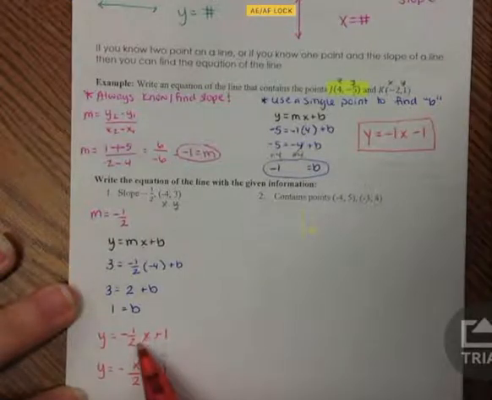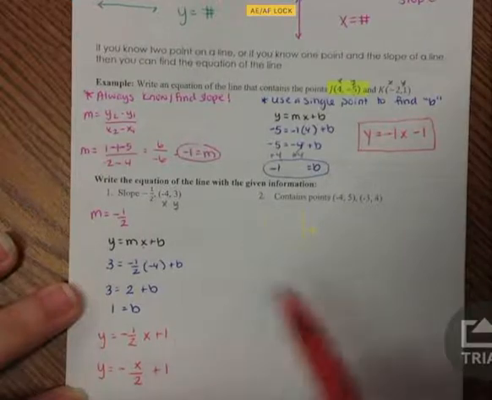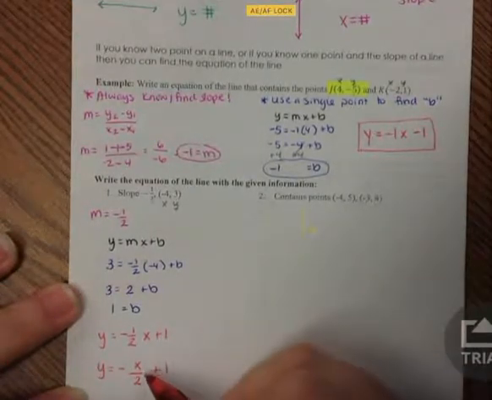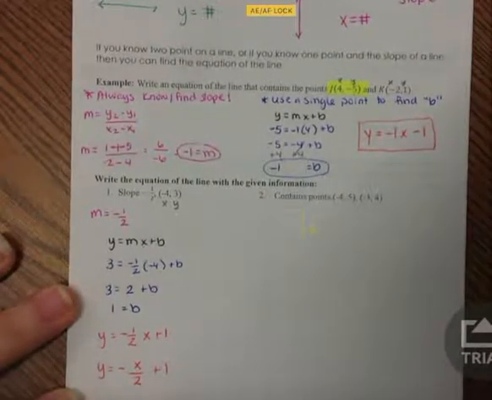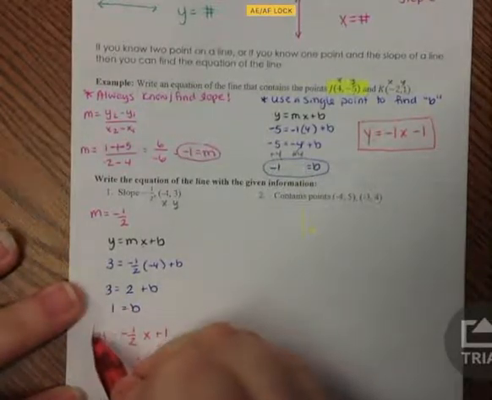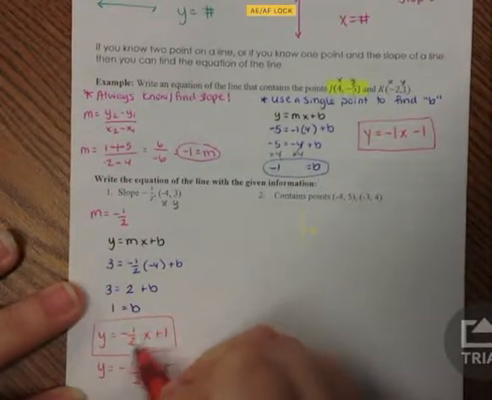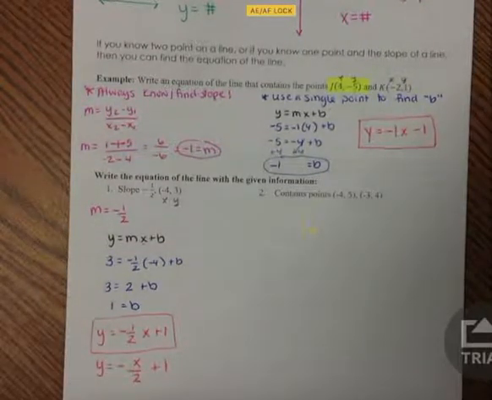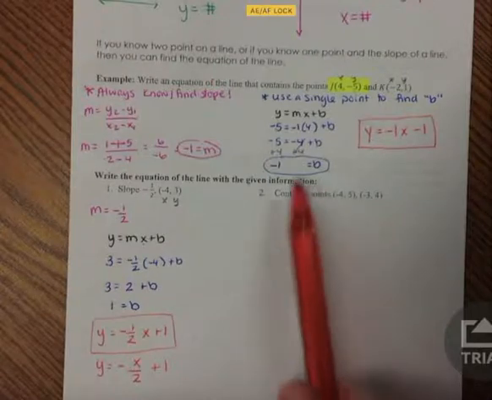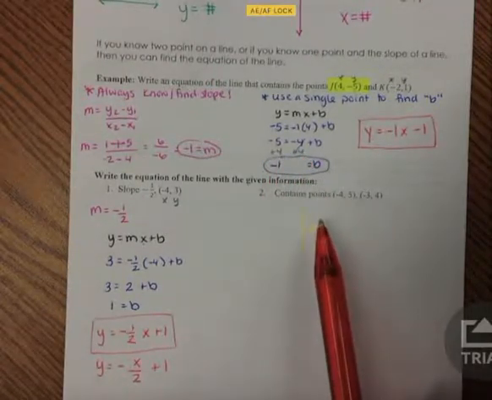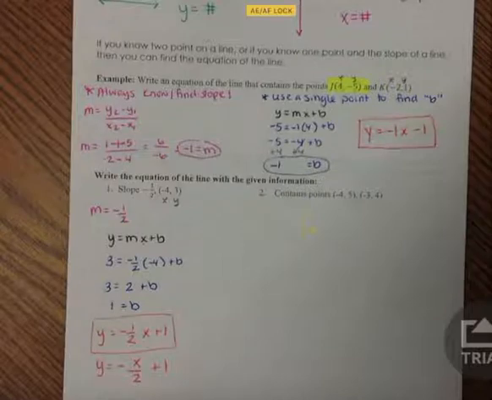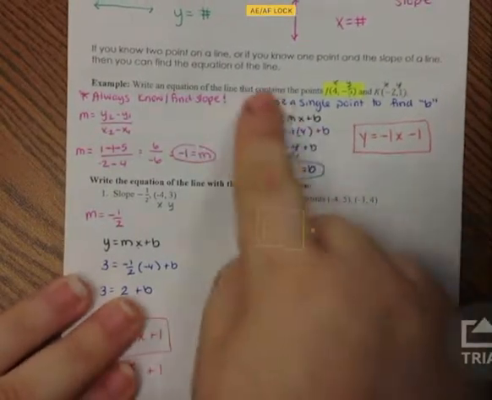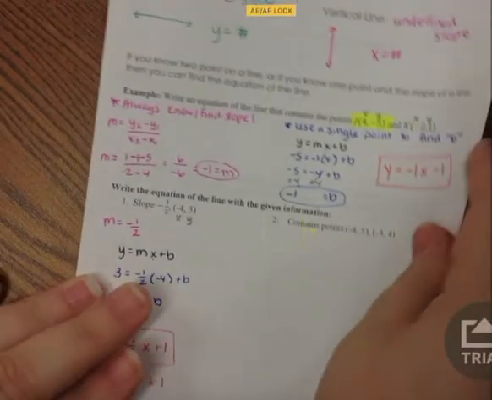Do not put the x on the bottom with the 2. That's really important. Do you also notice I'm not using slanted fractions like a diagonal? I want to use a horizontal bar for the fraction. That's really important. This one lets you see what your slope is automatically. This one, you have to be able to distinguish what your slope is. This one is very similar to the first example we did, where you find the slope and then plug in your coordinate. I'm going to skip that one because it's just like this one.